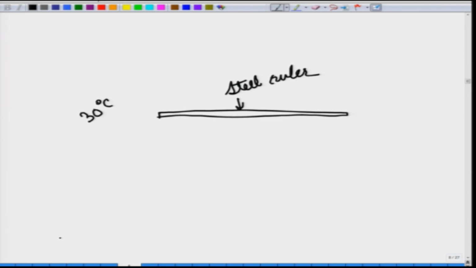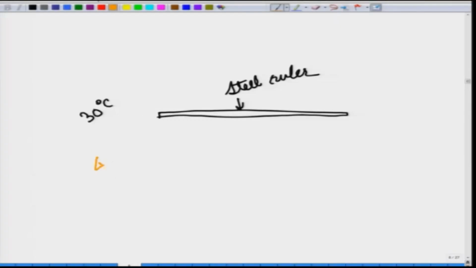Now, when you went into the field, you were taking measurements on a plain field, and there you had a temperature of, say, 40 degrees Celsius, because now you are exposed to the sun. When you are exposed to the sun, there will be a slight increase in the length, because the ruler is getting heated, and there is an expansion because of this heat. So there is a thermal expansion in the linear direction.